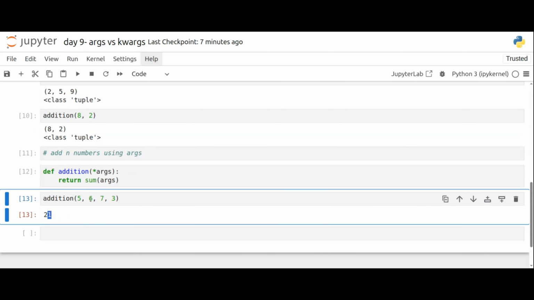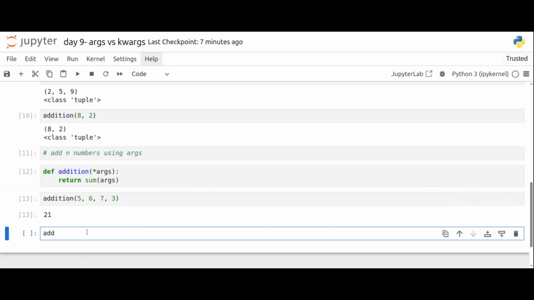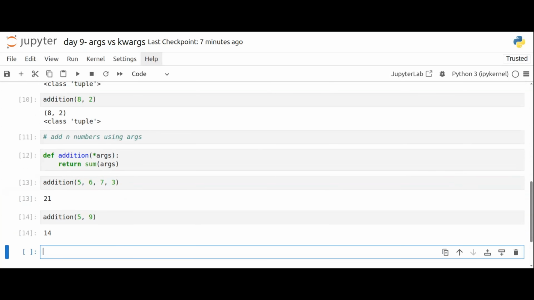So for this example, it added 5, 6, 7, and 3. I can call this function again, and let's say I pass 5 and 9. The output would be 14. So args made our function more flexible so that it can take multiple arguments. This is the use case of args.